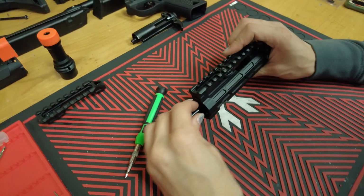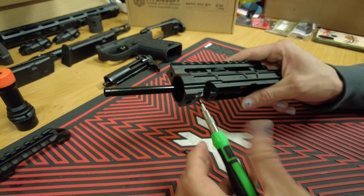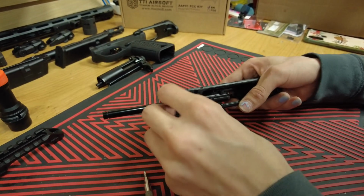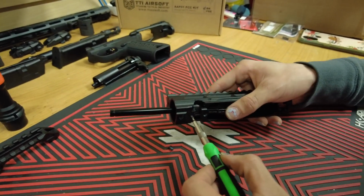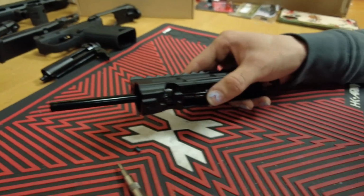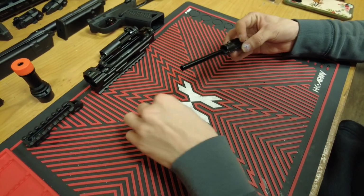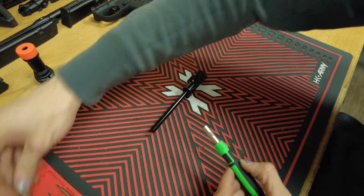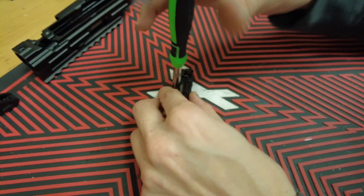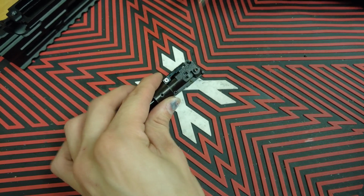This guy. Doesn't want to come out. There we go. Coolio. From here, we'll take apart our hop chamber like normal and install a new barrel like normal. And which screws are we undoing here? The 4 major ones on your hop chamber, right there.